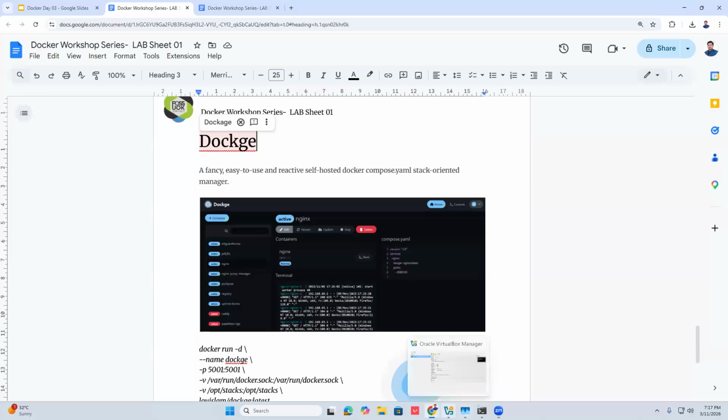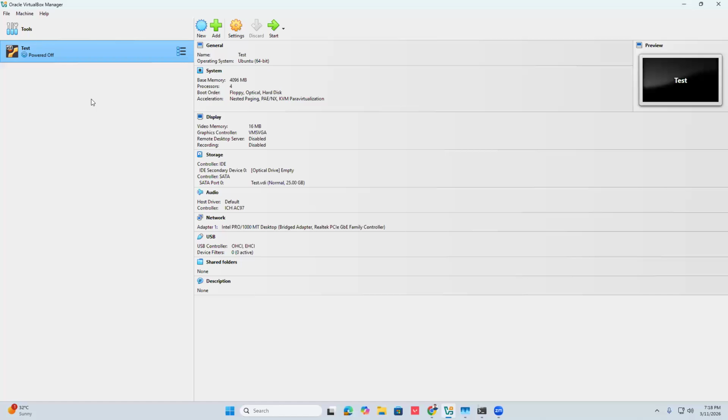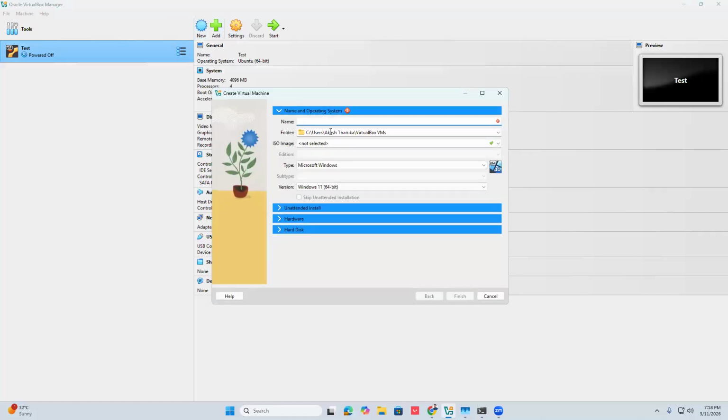So we might not be able to use the same VM as last time. So before moving to the actual slides, let me quickly make another VM for today's work so I can use it.